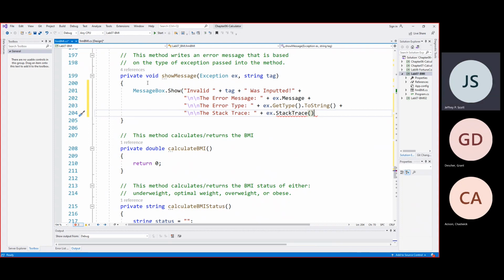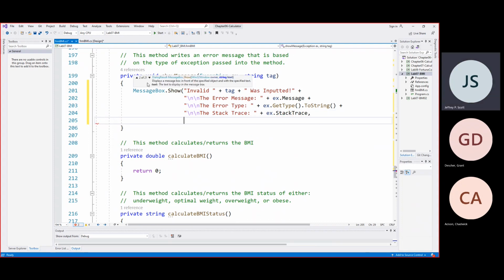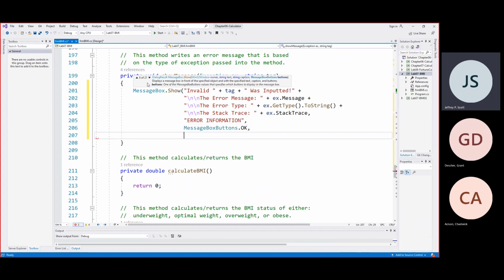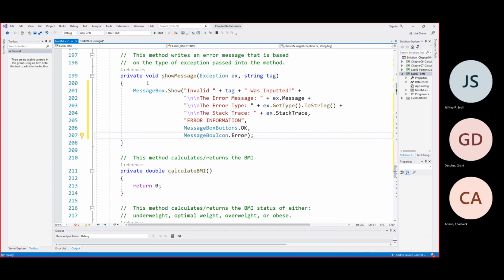All right, so I think that's like that. So then now, again, I can say error information. And again, I can come in here and say MessageBoxButtons.OK. And since it's an error, MessageBoxIcon.Error. That's that whole routine.